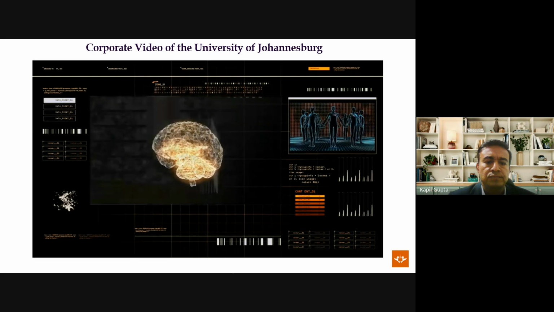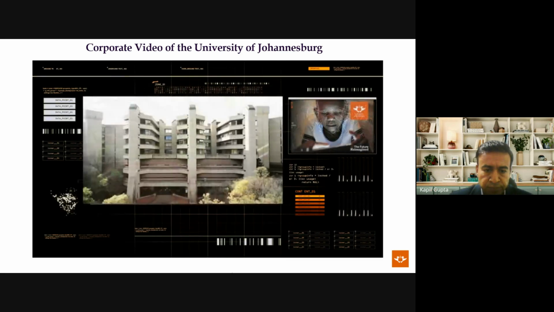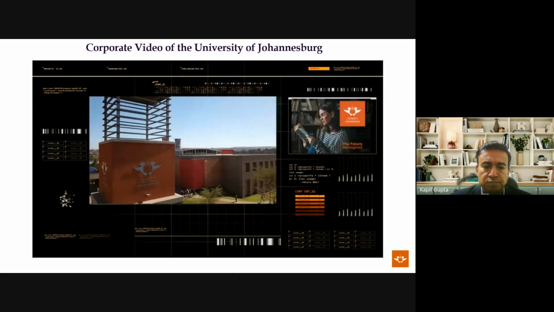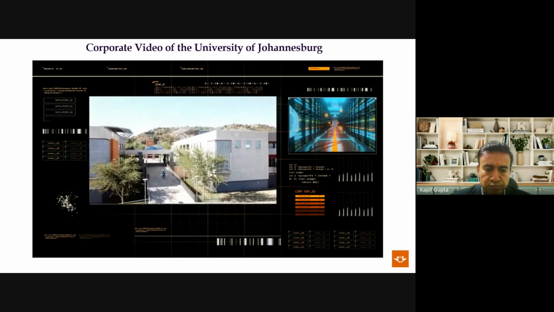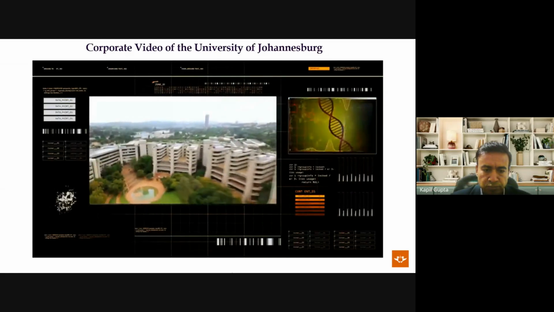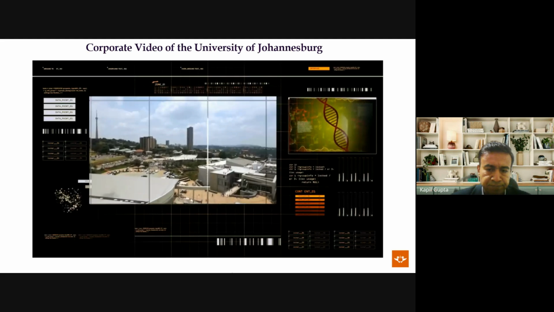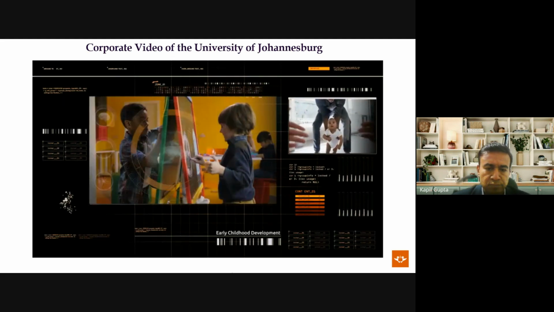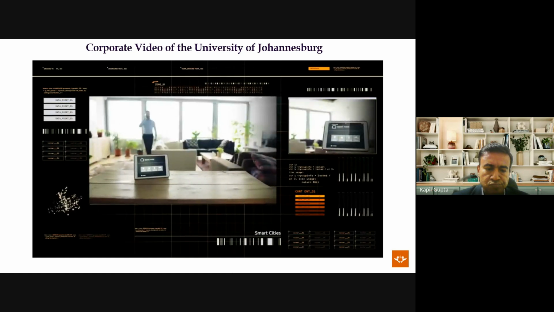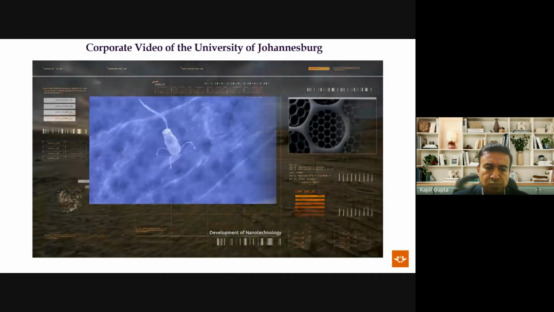Our teachers, thought leaders, and mentors, our distinguished visiting professors, and our commitment to world-class research are leading the way on our continent with a strategy for global excellence and stature. Here at UJ, on our 4 campuses, we're exploring a multidisciplinary approach, a technologically empowered system of learning and teaching, investigating overlapping disciplines from the real impact of early childhood development to the virtual space of artificial intelligence, process automation, and smart cities to the development of nanotechnology that removes pollutants from water.